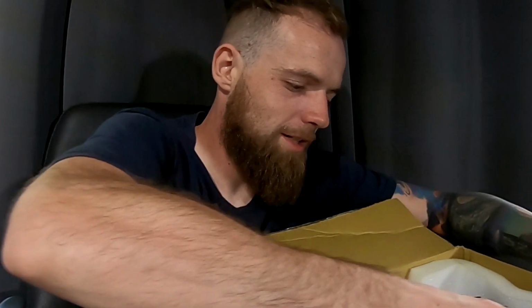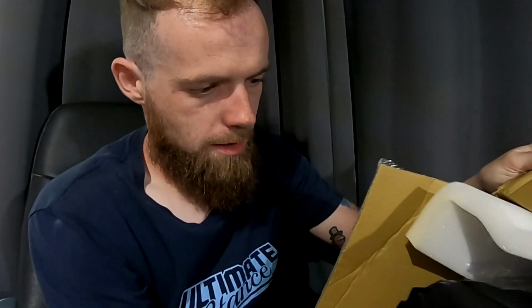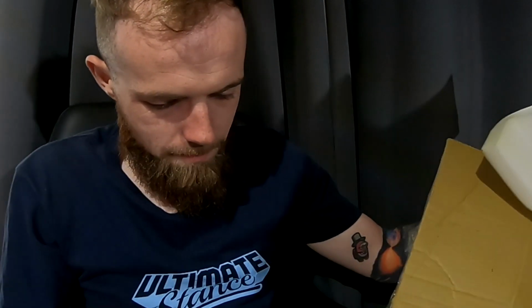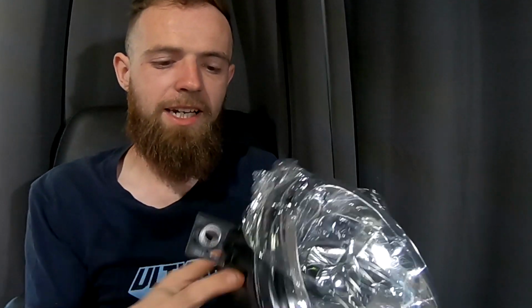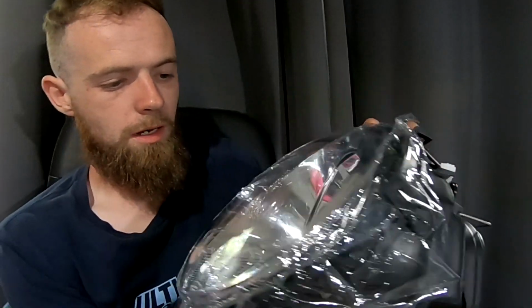So obviously in here, as you will know, is a brand spanking new light. That's a new light. Obviously we've got another one down there, which I'm not going to show because what's the point? It's a light. So yeah, got new lights. But I'm not just going to put new lights in it.